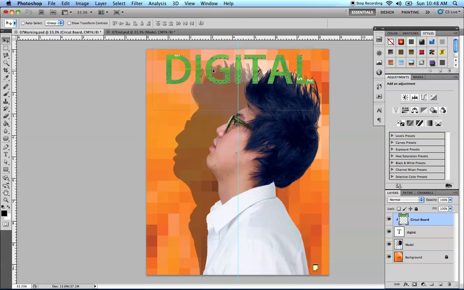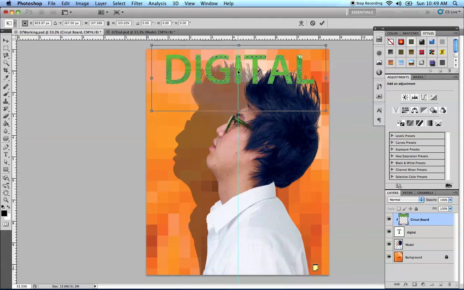If I didn't like any of that, I could scale it again. Say I don't want any letters, Command T. I'm going to try to do this quicker. I could scale this out. Okay, I got that letter P in there. That's all right. I'm not really so concerned about proportions because I'm going for a visual effect here.